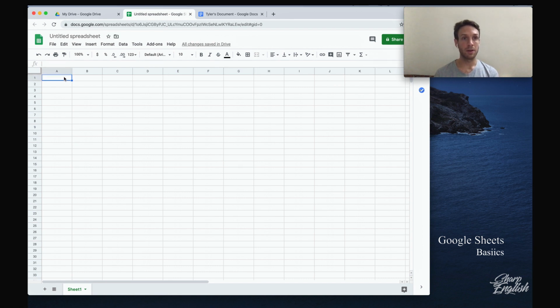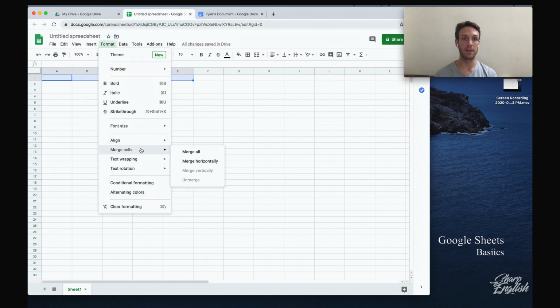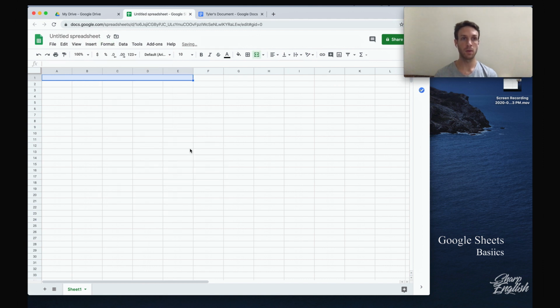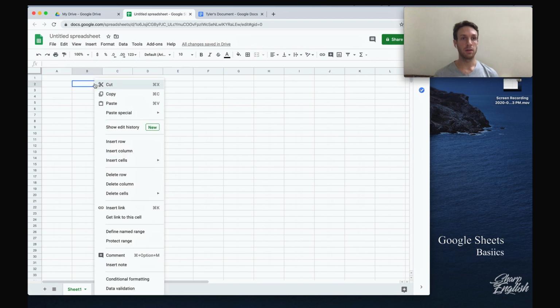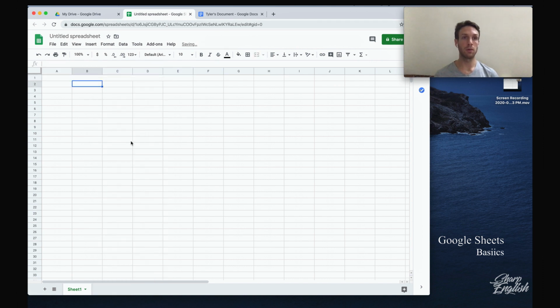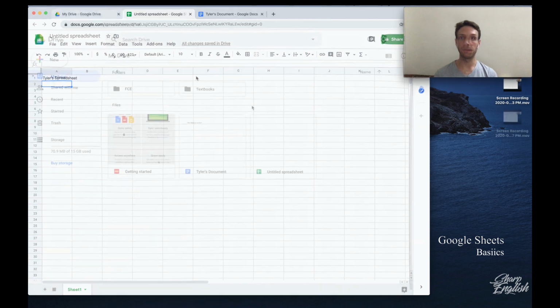But for now, I just want you to see that it is exactly the same thing, where you have cells and you can merge the cells if you want. So that basically means you can combine them just like that. You can add a row, and it's basically the same as any spreadsheet. We'll get into this in a little bit more detail later.